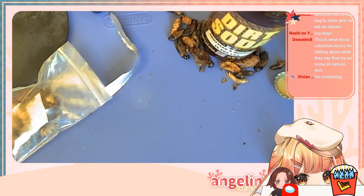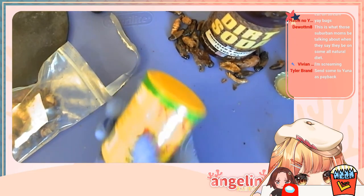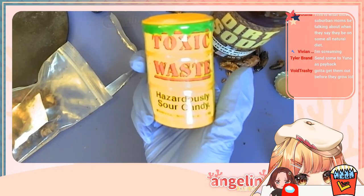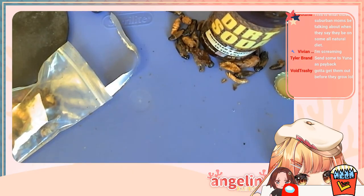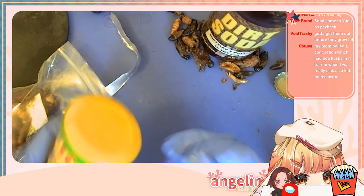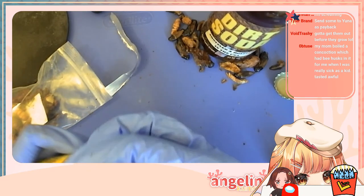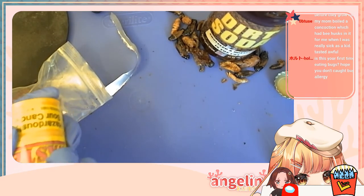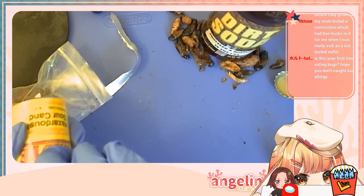How do I open this? We're gonna eat this super sour candy. Apparently, that's what it says. Hazardly sour candy is what it says. But I've heard other people say it's not that bad. So I'm getting different opinions about it. Gotta get this plastic off and send it to the landfills for later.